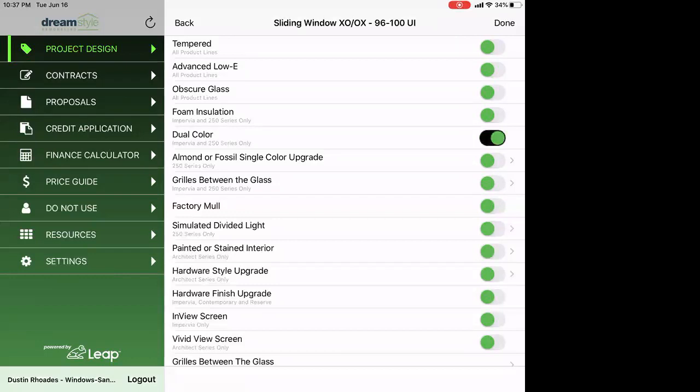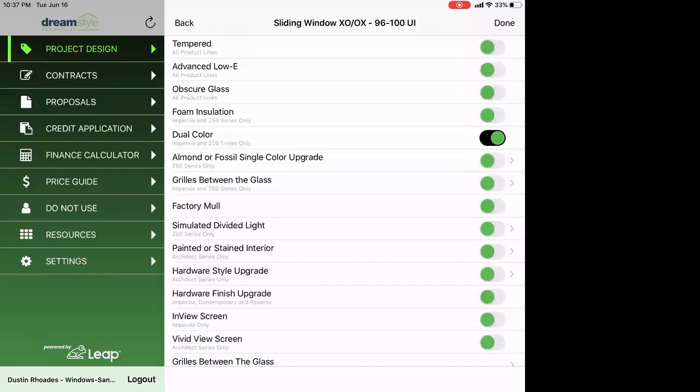Whenever I want it, I would actually just tap the button. Actually, I'm going to tap this one, and I want you to remember that I tapped that dual color. I'm going to show you where it's important to know we're going to use it. We're going to build one with it and one without it. I'm going to show you what options you have at the end. Then it talks about fossil inside and outside color, which means, again, it's one color in, one color out.